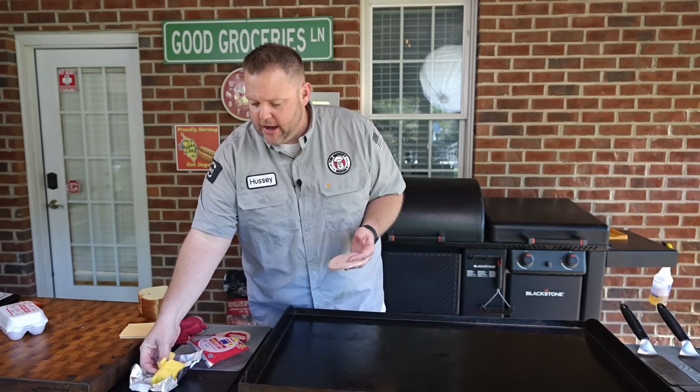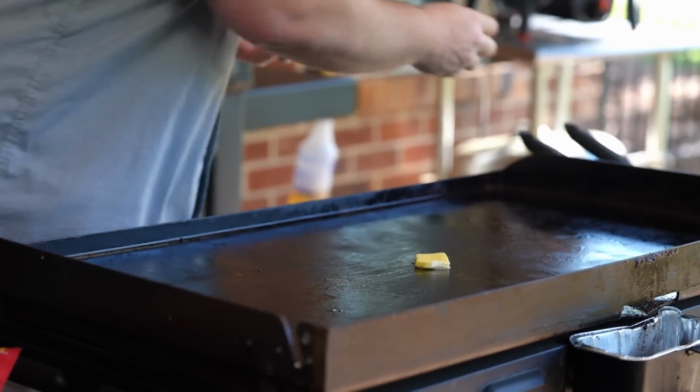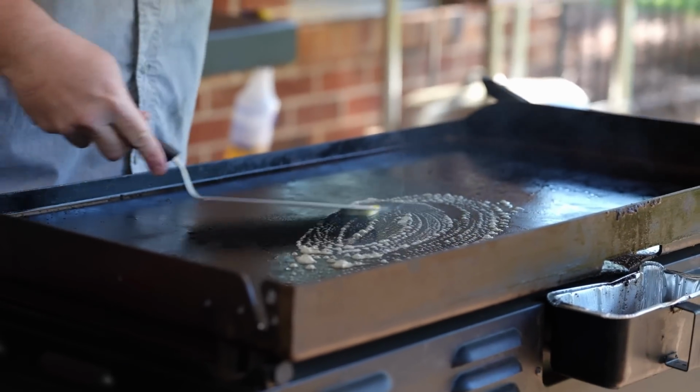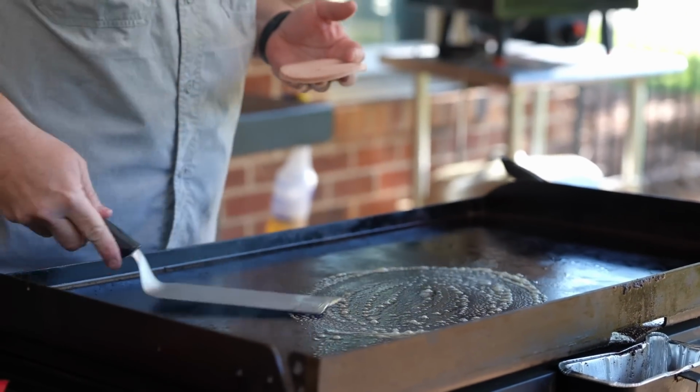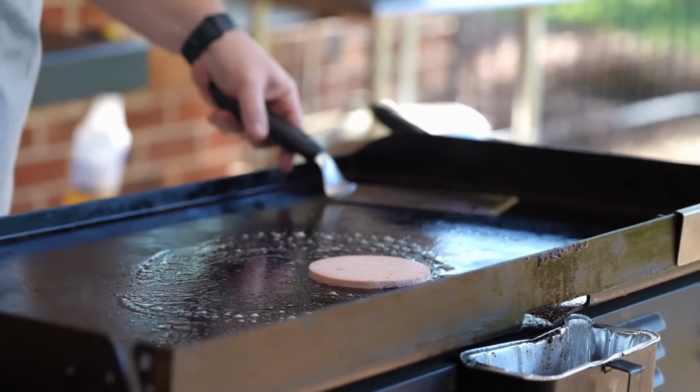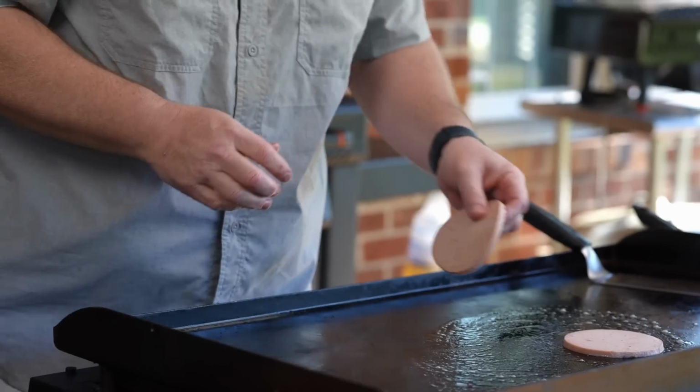Gonna get some butter down onto our griddle and gotta get a spatula. Melt that butter. We're gonna fry this bologna in some beautiful butter. I can't think of anything better. If I was to be fried ever, I'd want to be fried in butter.